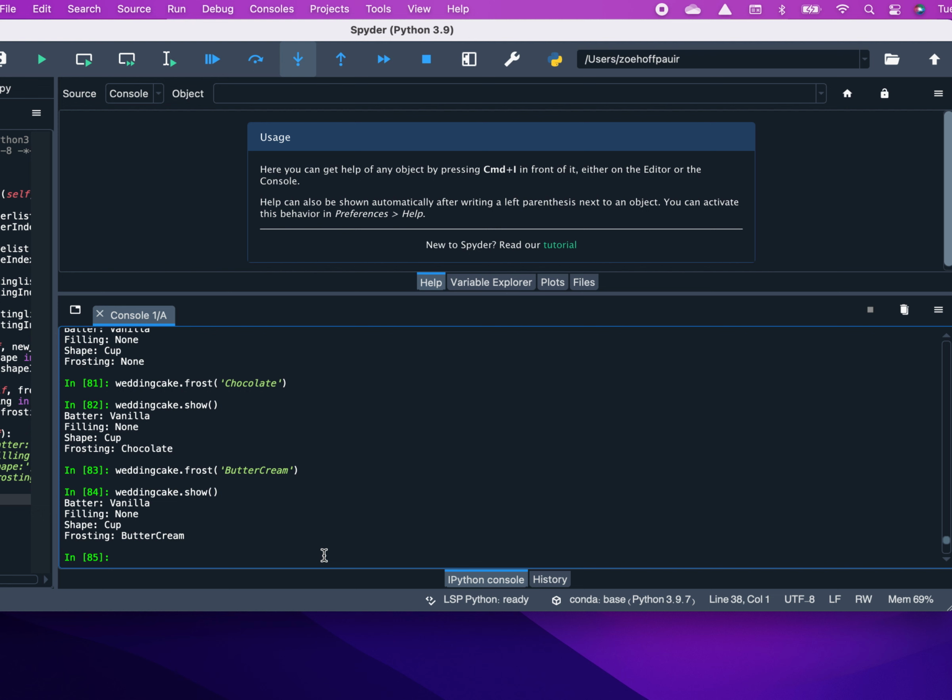a party cake of some type? Well, I'll just call it cake 1. Let's say I open a bakery for digital cakes. Let's create another cake, but instead of a vanilla cake, I want to say the batter is going to be equal to chocolate, because that's what my digital customer wants.